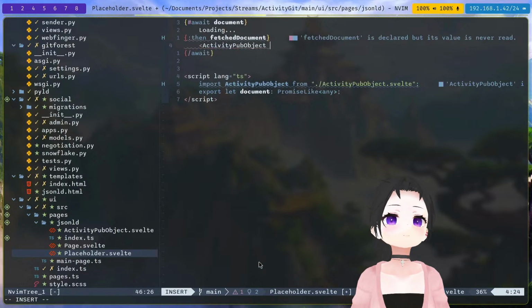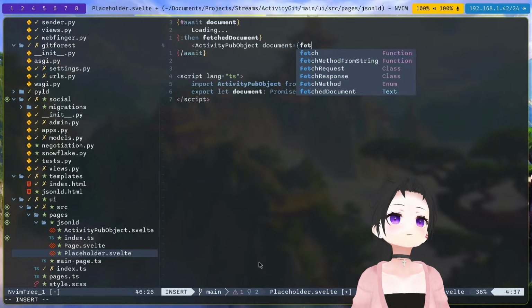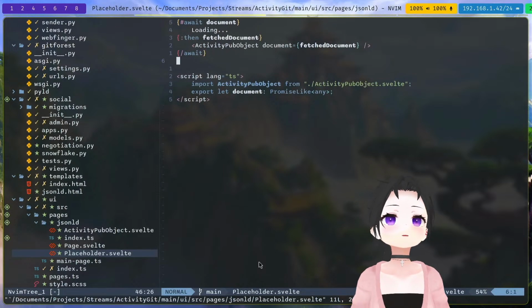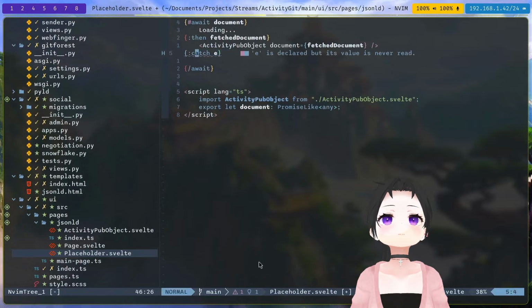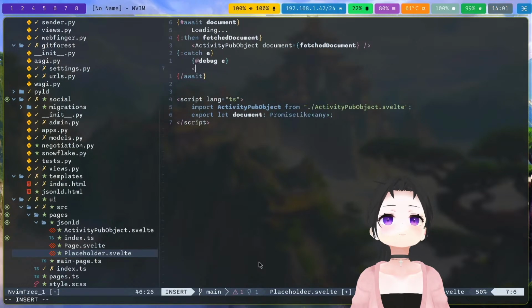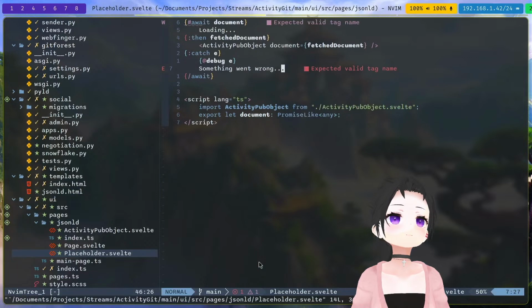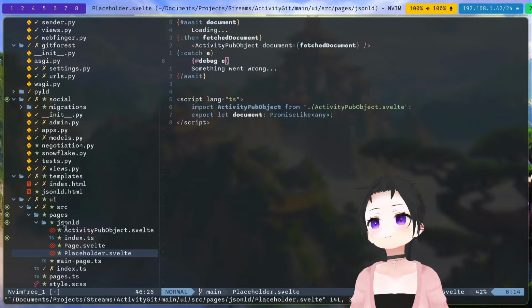ActivityPub object document is fetched document, like this, and debug: something went wrong. So that's essentially how this will work.